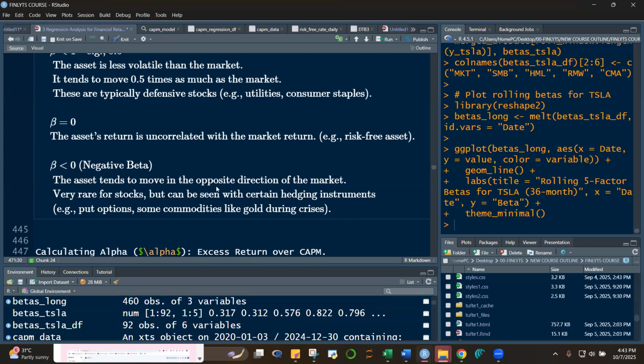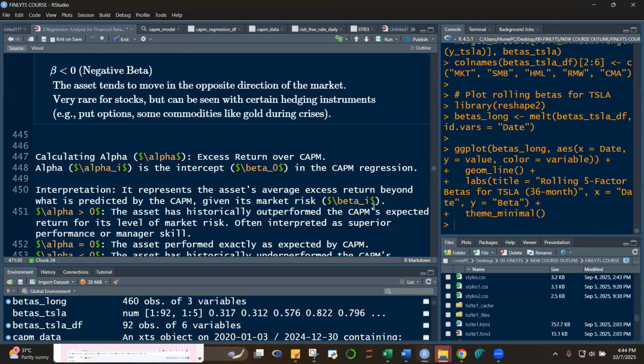When the market is going down, you have an asset that's going up, and vice versa. So it's used like put options. Gold, for example, is touted to be a safe haven, which means that its beta is negative in some periods. When the stock market goes down, gold prices go up. So it's called a safe haven, and it's used for hedging, protecting your portfolios.